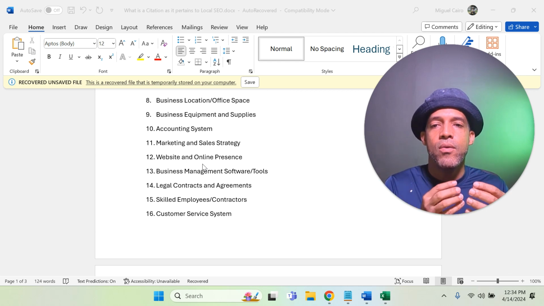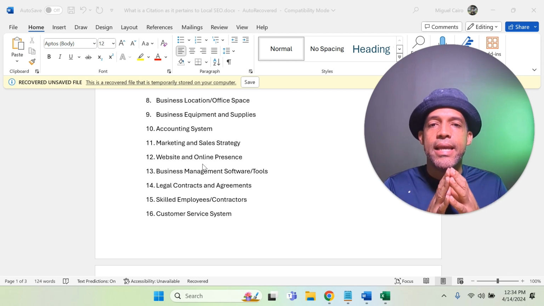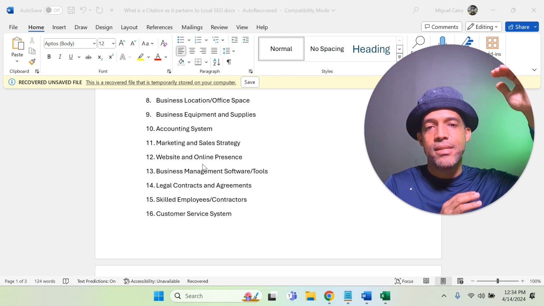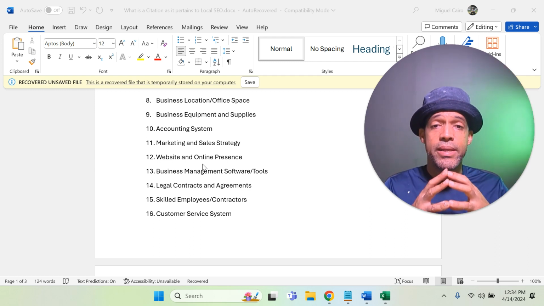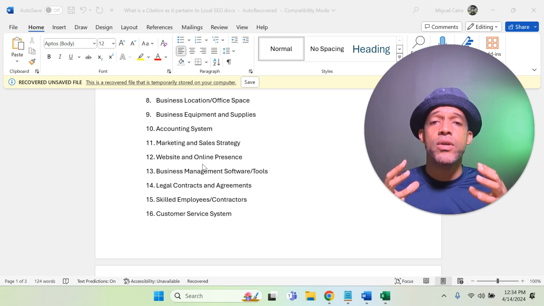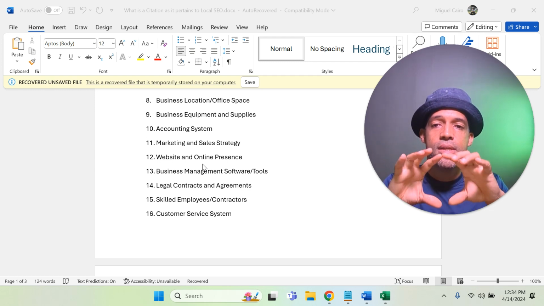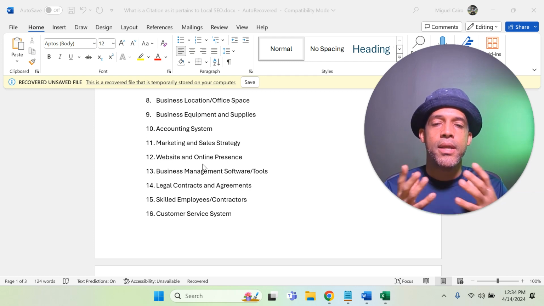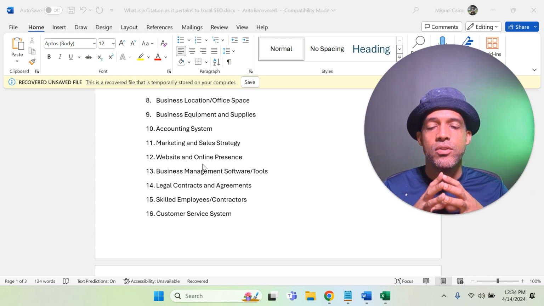But if you're starting out, every little bit helps, and the quickest way to success is through being online. Why? Because you will give your business access to millions and millions of people. Now, if you're providing like a service that's within a specific area, then okay, let's say there's 10,000 people in your city where you're providing your service.